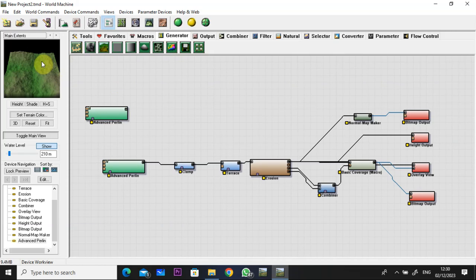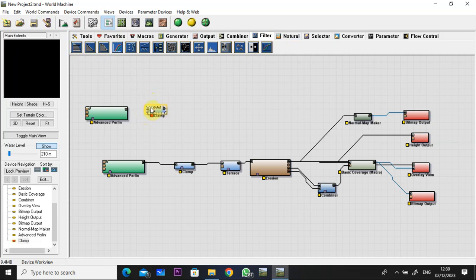Fine. Then what you need to do? Then you need to go for the filtering. So once you go for the filter, again you change here, you find clamps are there, simple transform is there, terrace is there, all the things are available. So I go for the clamp and click it here and right click over, drag it and put it on the top here also. Then I go for the terrace, similarly click it here and drag and drop it here. This is also there, and I right click it here. Okay. So up to this, we covered 3 points. First one is the advanced Perlin, second one is the clamp, third one is the terrace.